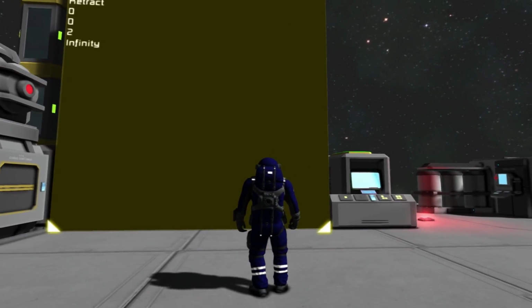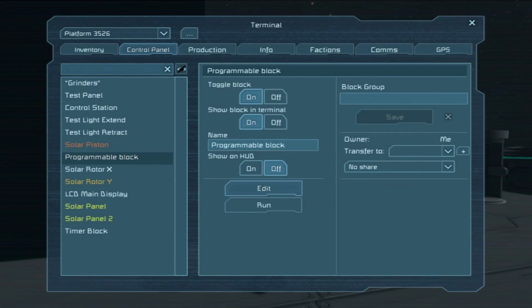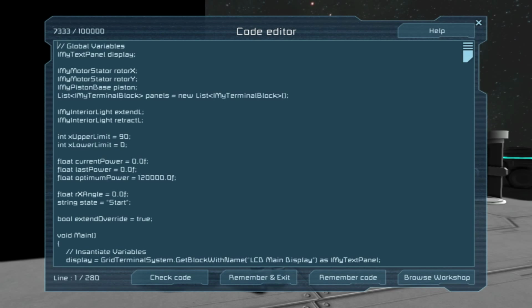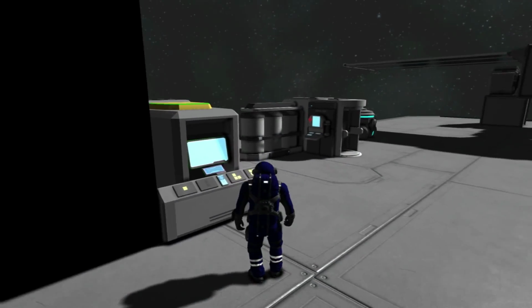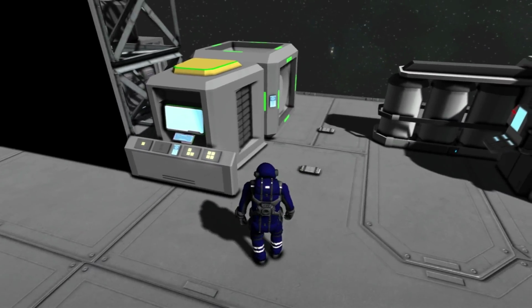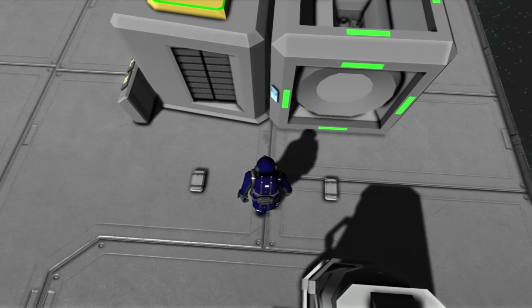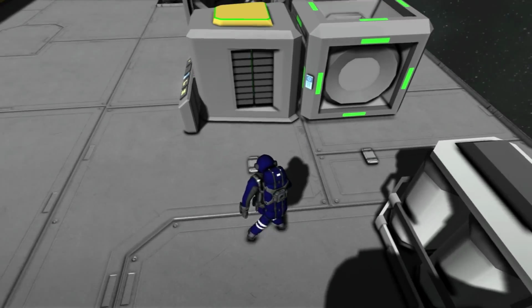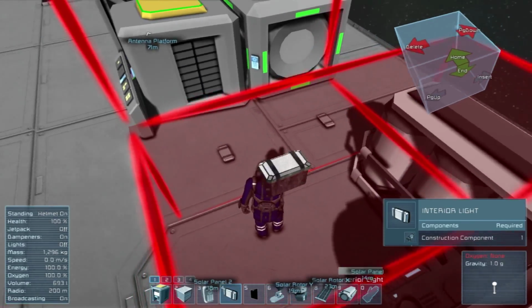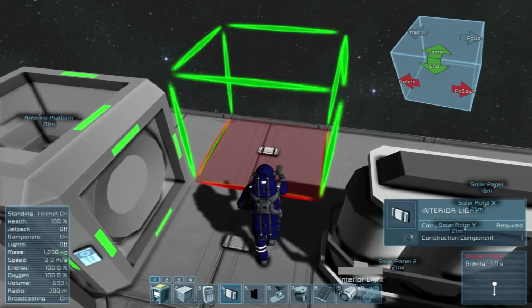Alright. So from start to finish, there's a value in here called extend override, which we can adjust. Now, you could make this user input. You could actually have this as a third light that says override. And you know what? Let's go ahead and do that. Why not? I like to make things easy for people.